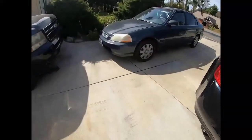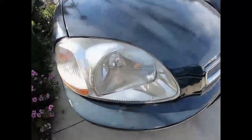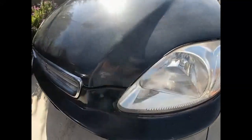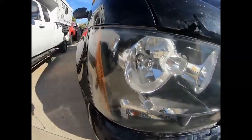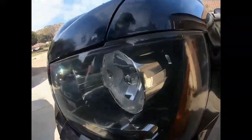Let's see if I can clean these plastic headlights. And it's a boring chore, so I'm not gonna video that. All right, later. Well, I did the lights in the car and the truck, and they came out pretty good. They were pretty yellow. And I just put that sealer on it. That's supposed to dry now in 24 hours. Not bad for the way they were.